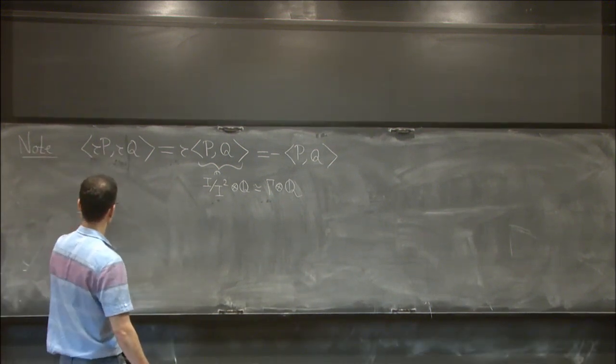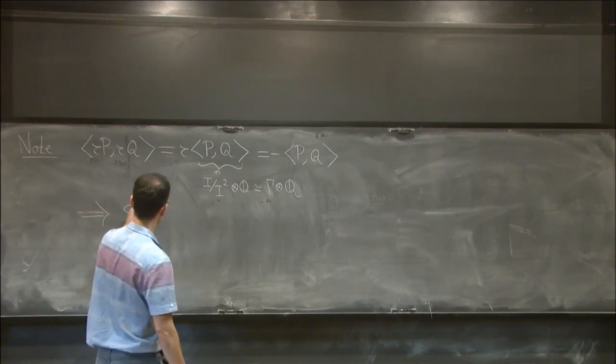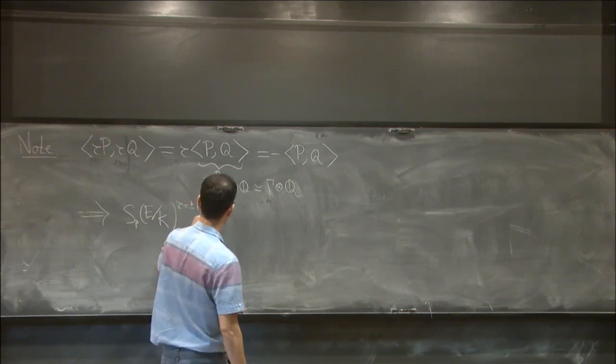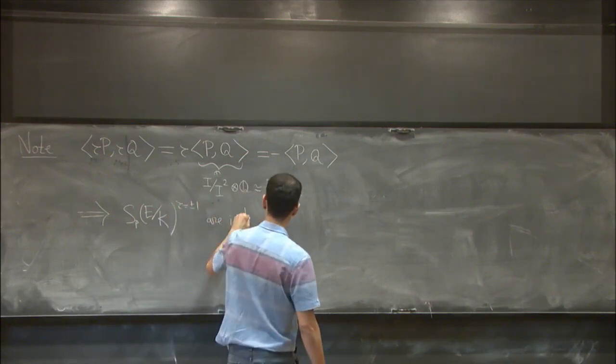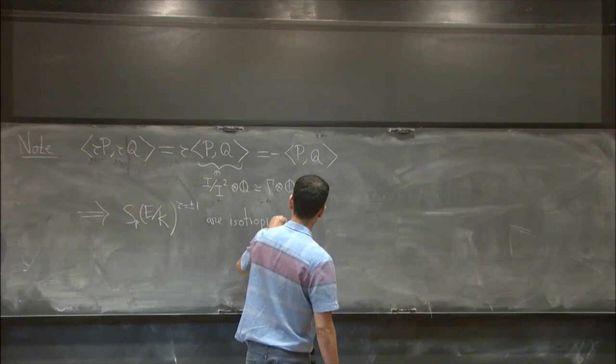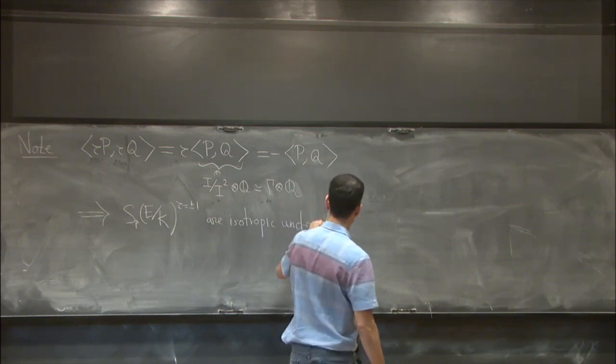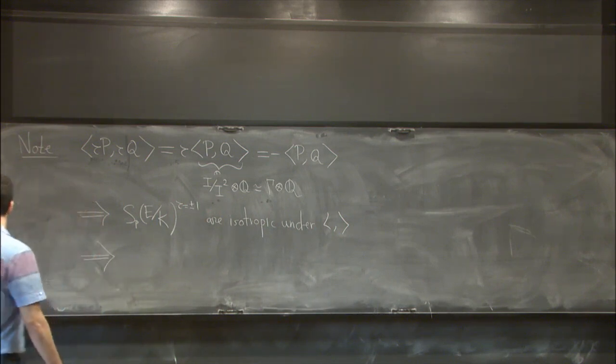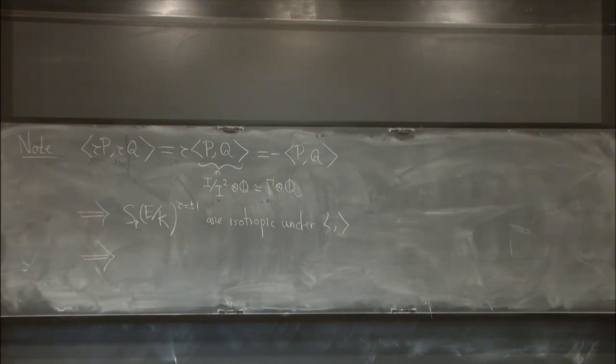Okay, so the eigenspaces with tau equal to plus or minus 1 are isotropic under this p-adic height. And therefore, its null space, which, okay, so this is actually the null space.